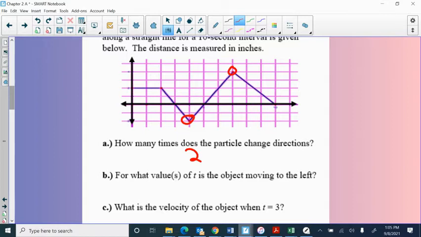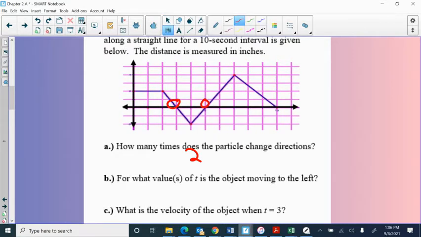Oh wait, sorry. It's 2 times, but I circled the wrong ones. It's a position graph. My bad. How about there? Isn't this a position graph? Yes. These are all the positive positions. These are all the positive lines. These are all the negative. So I switched from like here, my position was 2, 2, 1, 0. No, I was right the first time.